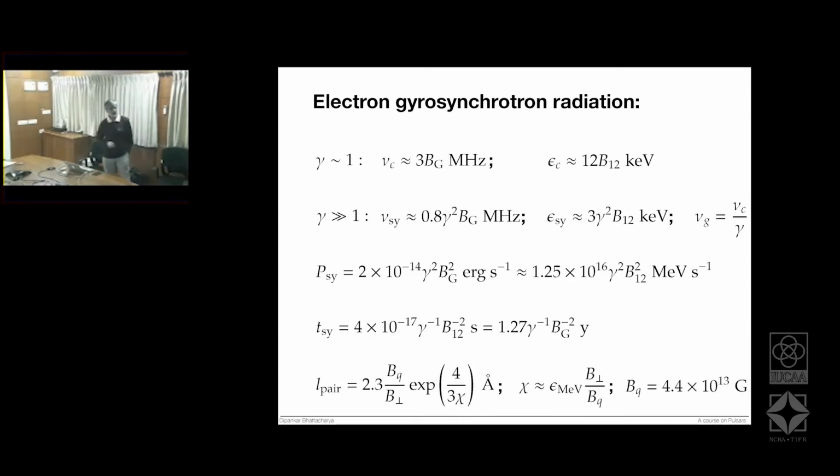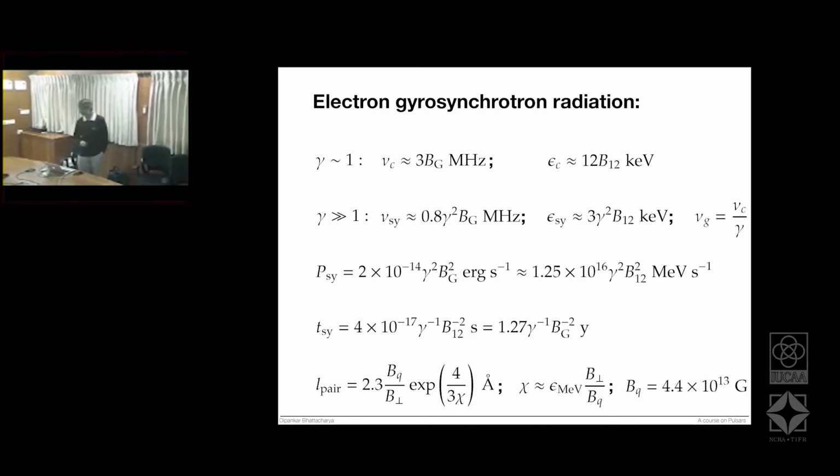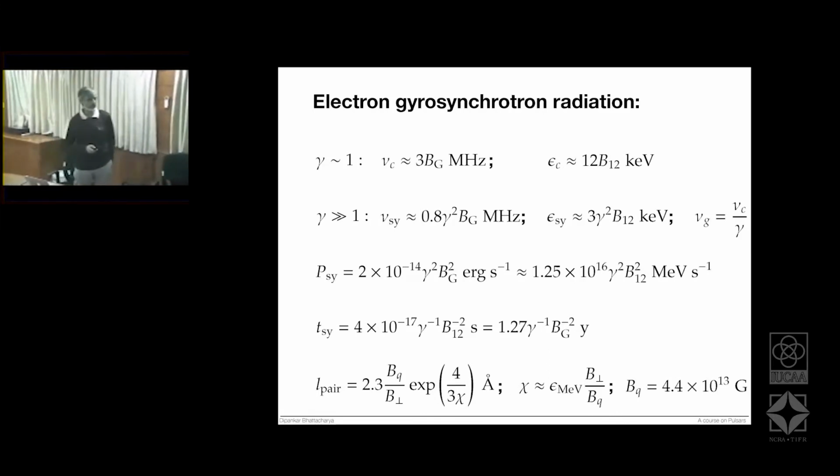We talked about synchrotron radiation and various characteristic energies and frequencies of synchrotron radiation, the power of synchrotron radiation, and the synchrotron lifetime. And this is important for pulsar magnetosphere because if you release a high energy electron at some angle with respect to the magnetic field, then what this shows you is that it will very quickly radiate away all the energy which is perpendicular to the magnetic field and come down to the lowest Landau level with momentum only parallel to the magnetic field.